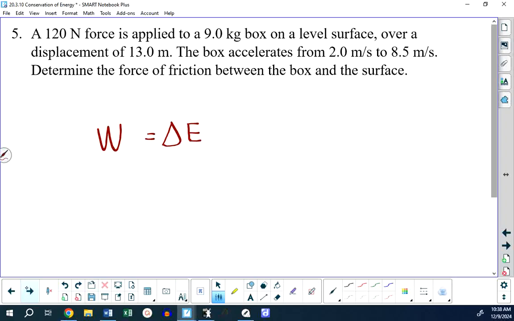So what you would normally do is say the work done, which is force times displacement, is the final kinetic energy minus the initial kinetic energy. But what other type of energy is present at the end? Heat energy is present at the end, because you're told there's a force of friction. And what that means is that another part of the energy at the end is this. This is the final energy.